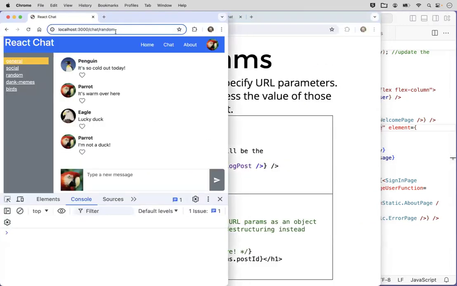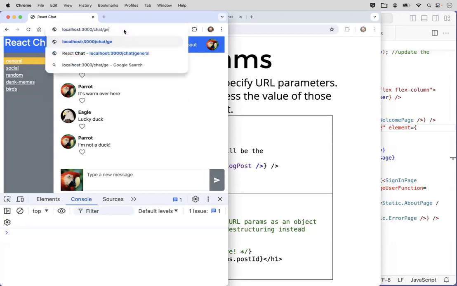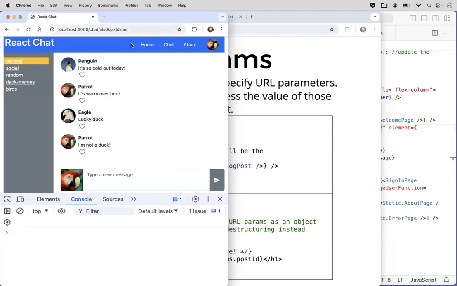So if I go to chat random, it'll show me the chat page because this word random is now a variable. If I go to chat general, it still shows me the chat page. If I go to chat whatever, it still shows me that content because that's the variable.